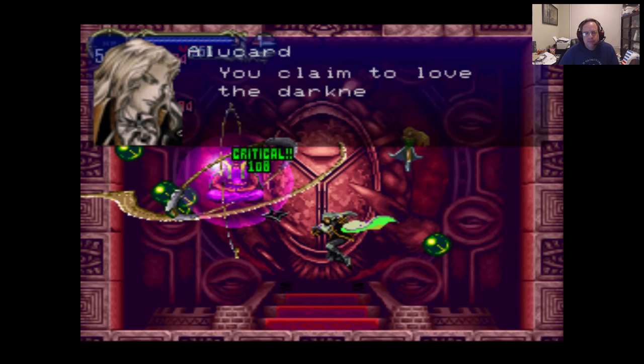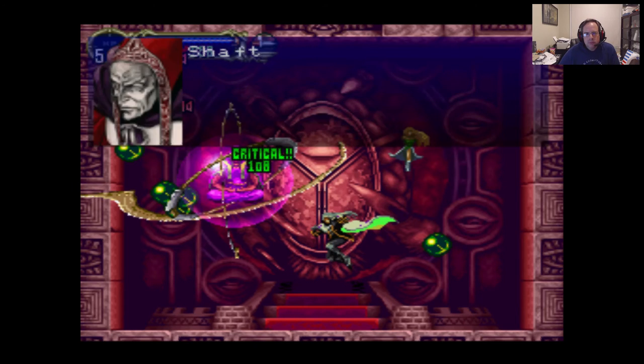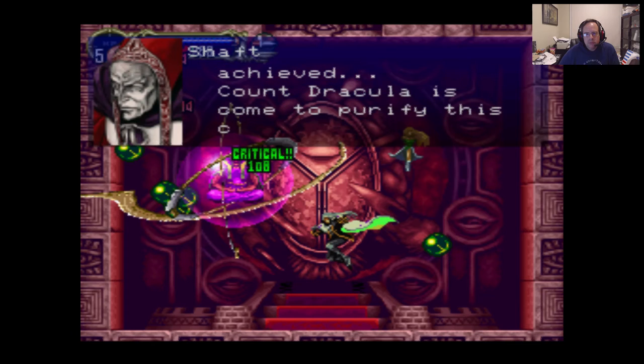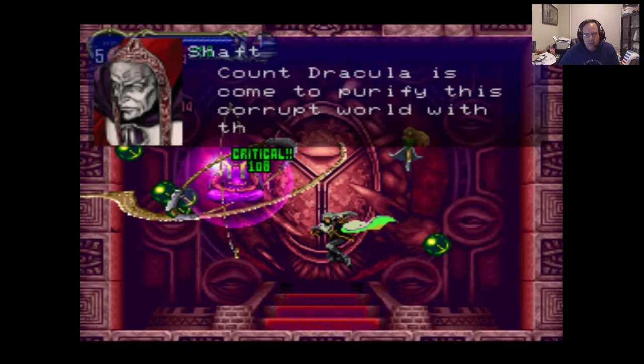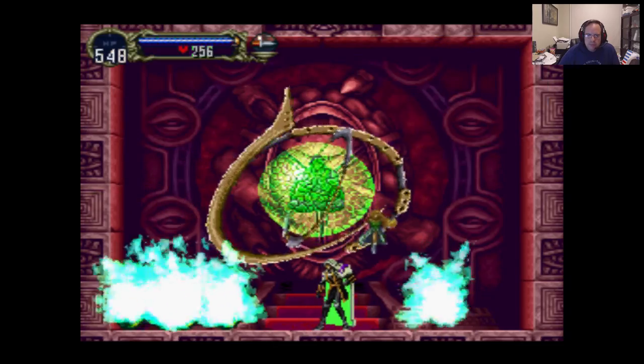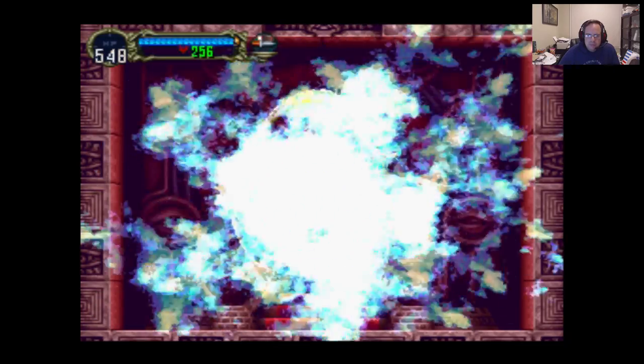Shaft is dead. Love the darkness. Go then and dwell there for all eternity. But my goal is achieved. Count Dracula has come to purify this corrupt. It said has come, and it says is come. Bye, Shaft.